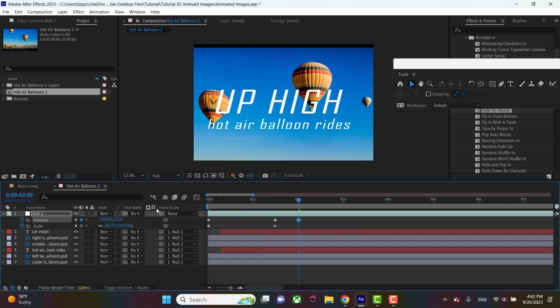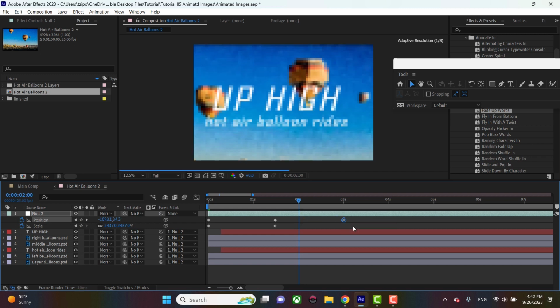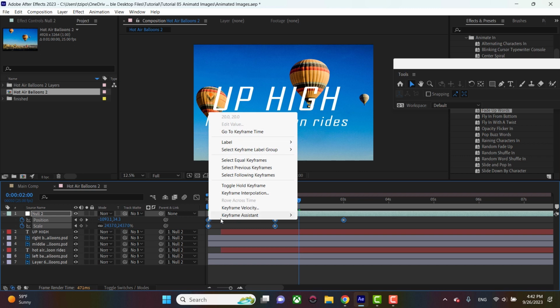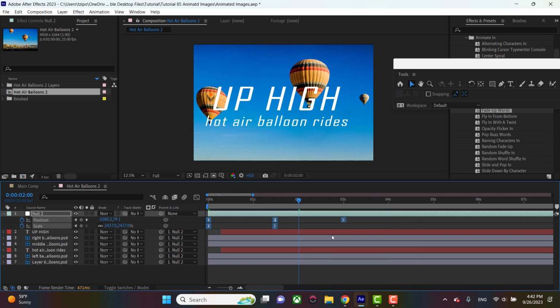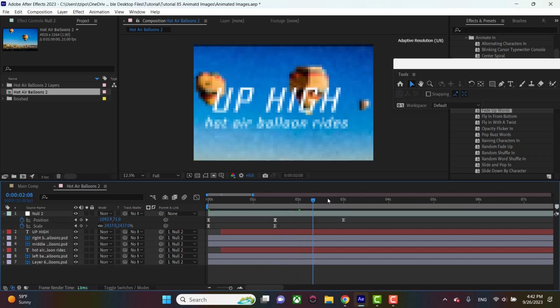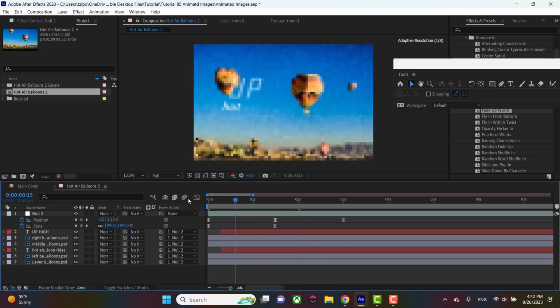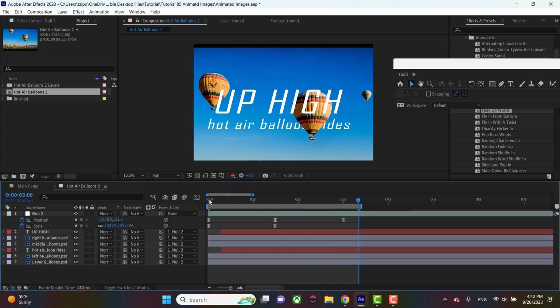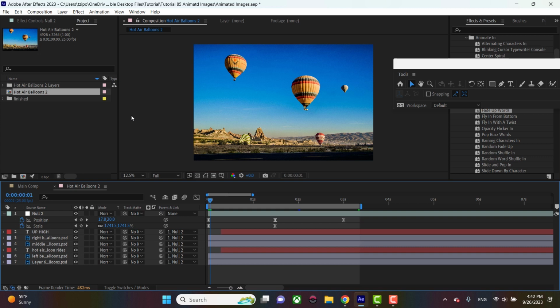And then the last thing is that I'm animating it moving up a little bit, and I'm actually going to push this keyframe out, and then you collect everything together. Remember, right-click, Keyframe Assistant, Easy Ease, and I've moved this keyframe all the way out to 3 seconds just because I want it to kind of pan upwards like the balloons are rising, but I wanted to do it very slowly. So I'm going to actually trim this by hitting N, and let's preview our animation.